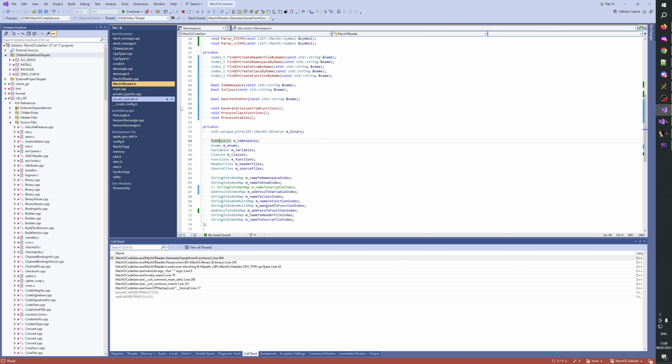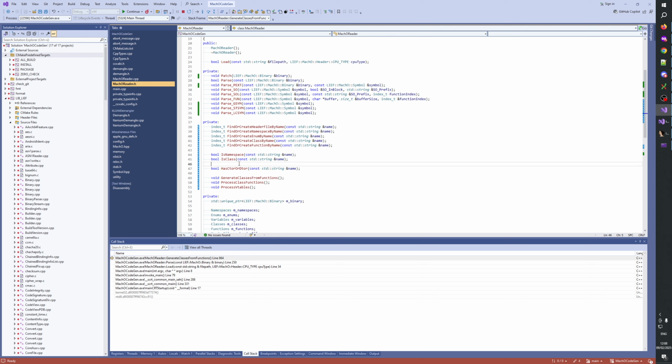How about we create a new function? We say bool is class. Well, hold on, we already have this here.